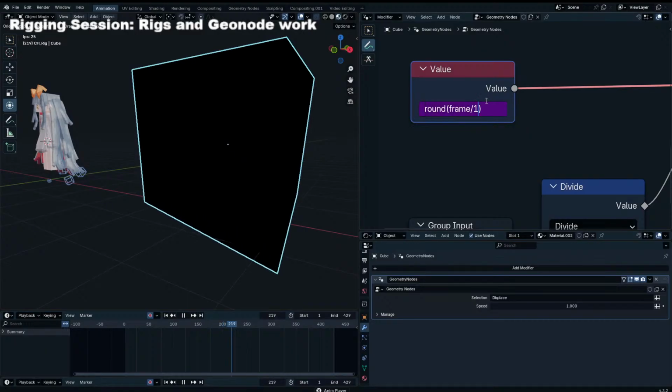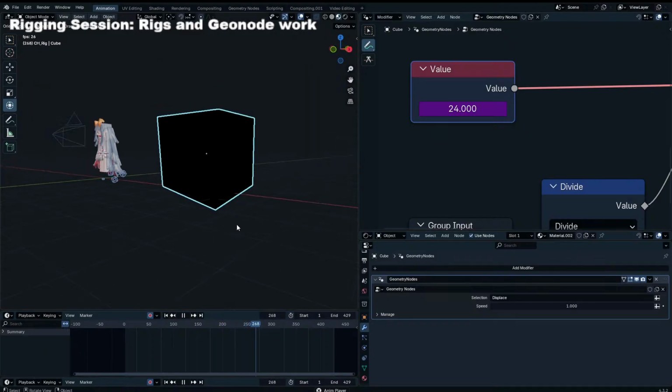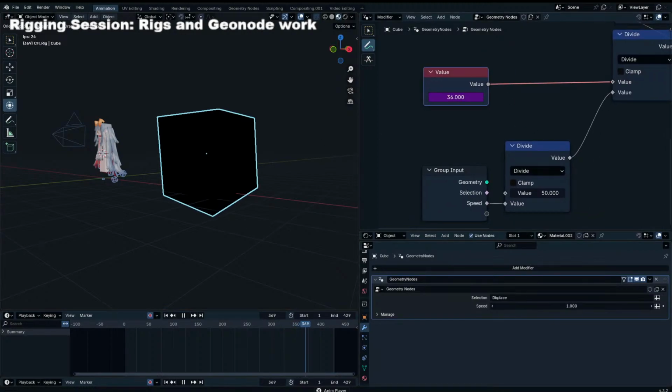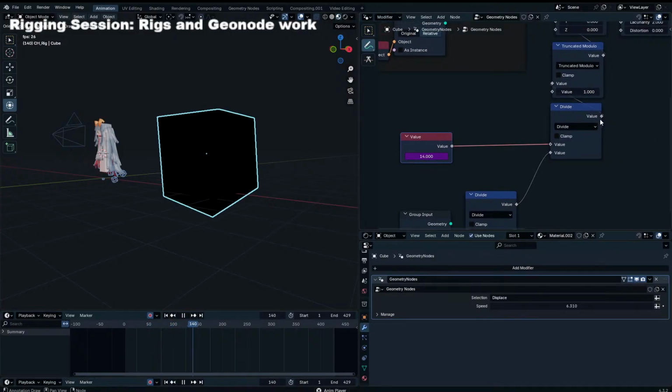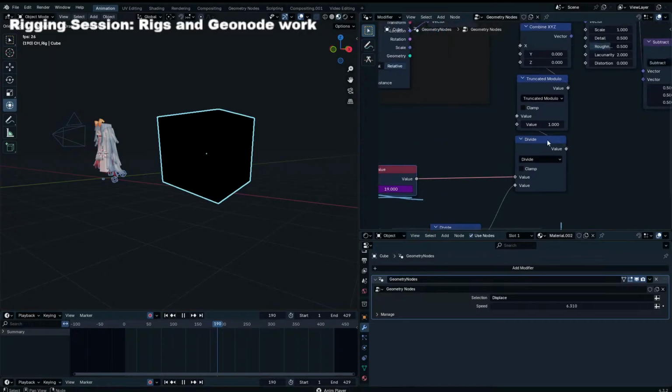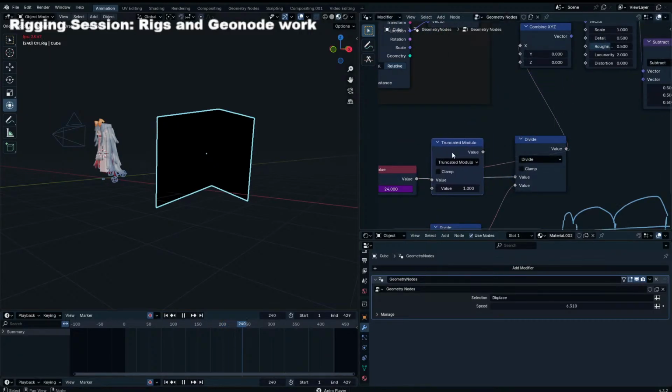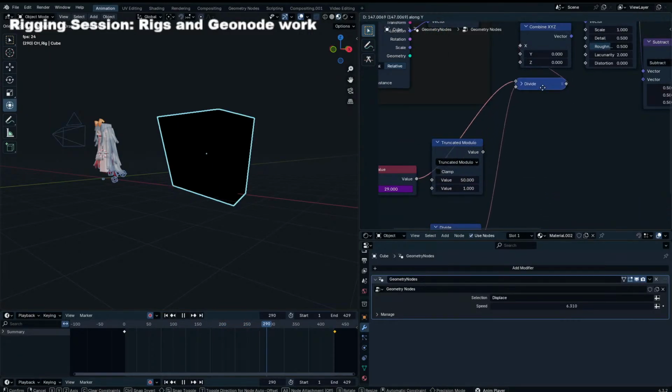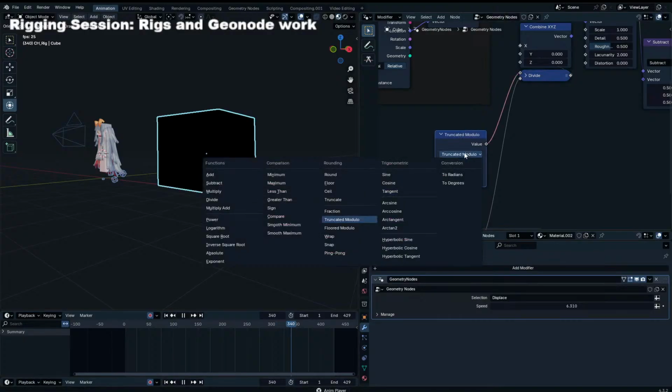If I do it divided by 10, then it'll only update once every 10 frames. The issue with this is it's slow now, but we can change that by changing the speed. Boom, and that's how you do it. Okay, that was easy. Nice. So basically what I have to do here is just move everything back like this. Put a round.